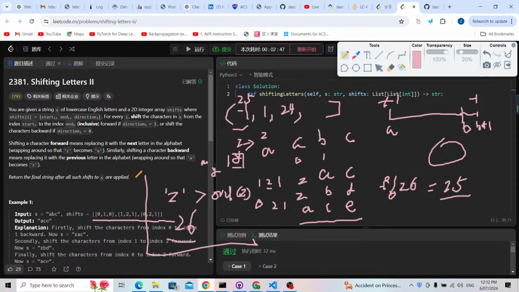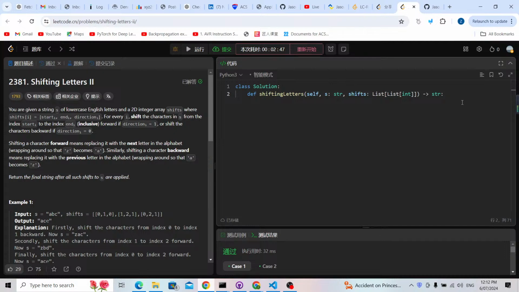I think this is going to be the difficult part, and we have to prepare some custom calculation to finish it. I mean, normally it depends on how we're going to calculate that. So first of all, we're going to turn all the negative values to positive values, and then we're going to analyze if it is more than the order of Z. It means it goes out of the range. We're going to minus 26. Now we're going to try to solve it.